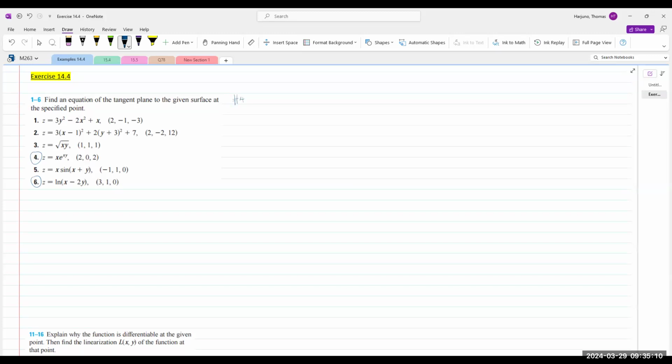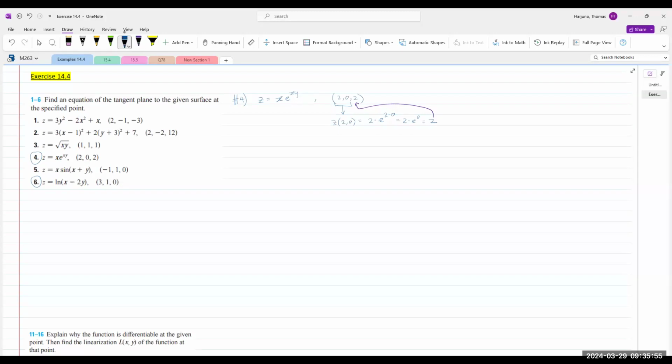We want to find the tangent plane. So we will need to find the z sub x first. Let me write down the function first. z equals x e to the xy at 2, 0, 2. By the way, this 2, 0, 2 here, we plug in z as a function of x, y. So 2 times e to the 0 times 2, that's 2 times e to the 0, that's 2. Okay, now that's the 2 that we get here.